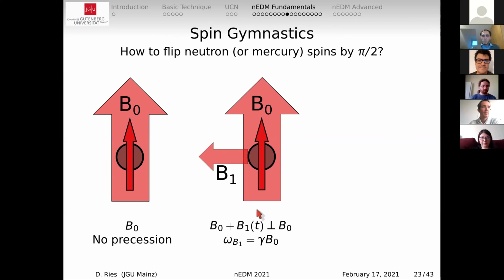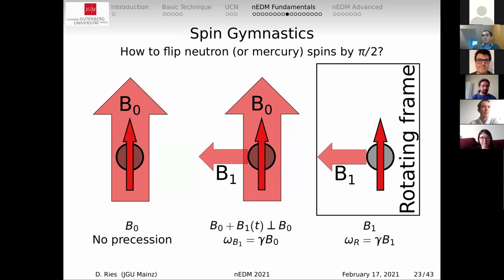then what we can do is, because this system here is way too complicated for us to understand what's going on, we can transform into a coordinate system which also rotates at the same frequency. And if we go into this rotating frame, you see that now in this frame, the neutron doesn't rotate around the B0 field anymore because we are rotating at the same angular velocity. And what's left is now the B1 field, which is not time dependent anymore because we are rotating at the same frequency as the B1 field. So now the B1 field is a static field orthogonal to our initial spin direction.